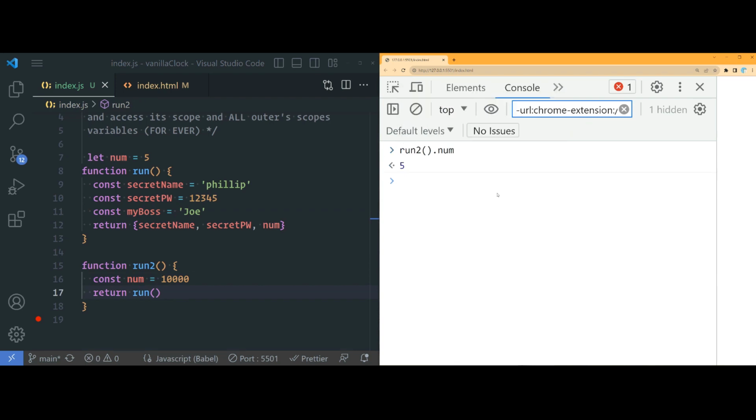Why is it saying 5 and not 10,000? This is how closure works. When you call run2, it declares a variable num as 10,000. Then it returns a function called run1. When run1 runs and gets to this part, it says, okay, my closure is saying I need to access a variable named num. So there's two: there's one here and there's one here. But closure says the num that I was originally referencing lives on the global scope. So it compares, hey, this one is living somewhere else, not in the same scope as the original. So I'm going to take the original value. This is how we get 5.